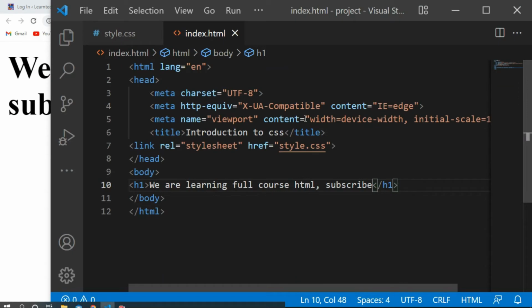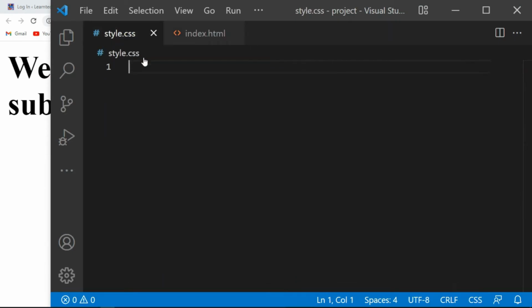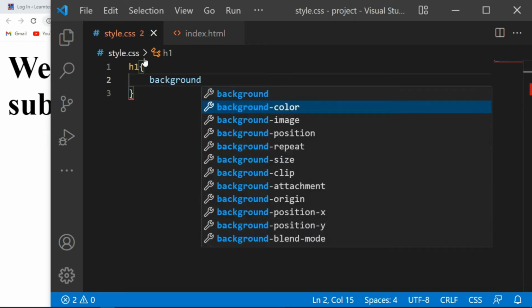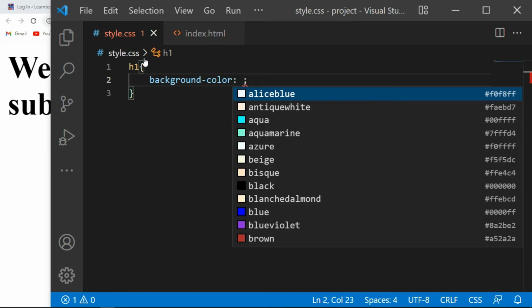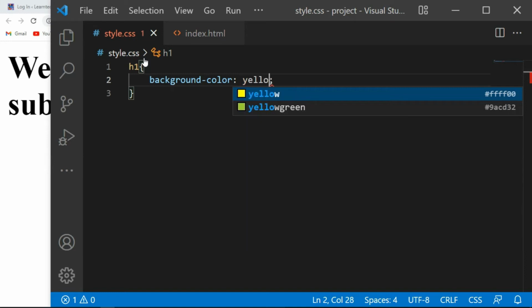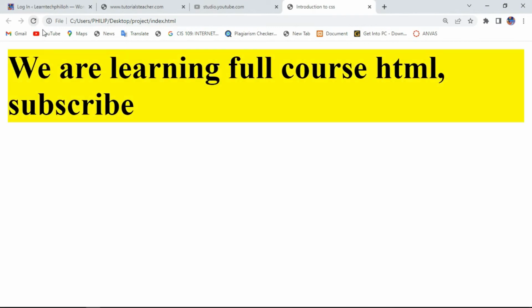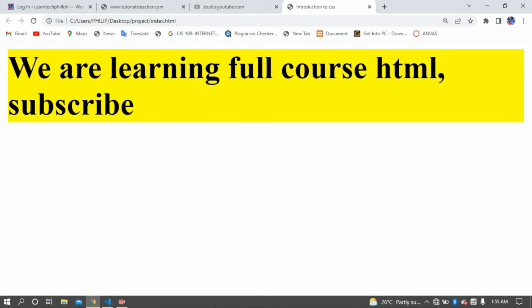So we need now to insert the background color for the heading 1, whereby I'll have background color. You can set it to something like, let's say, yellow. So you're setting it to yellow. So the background color, you see that it is set to yellow. Okay.